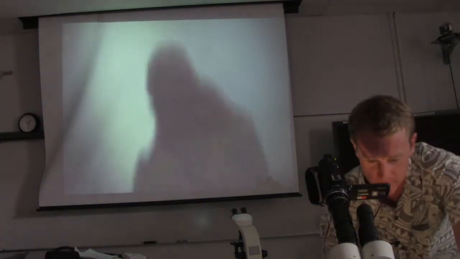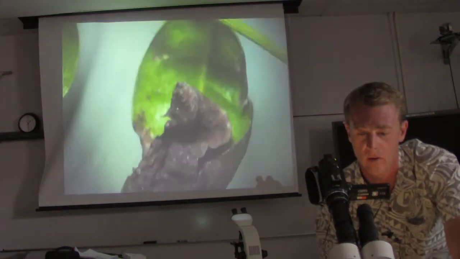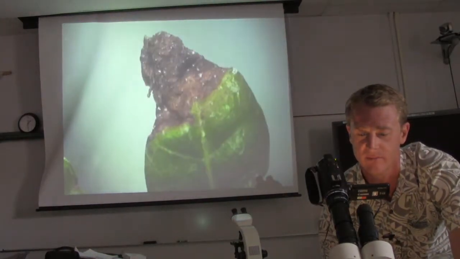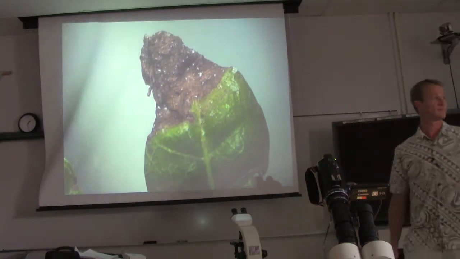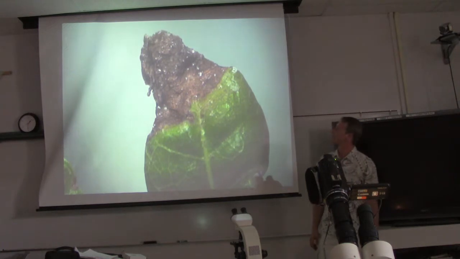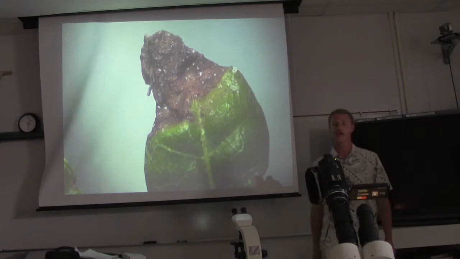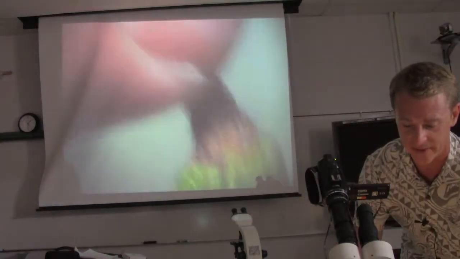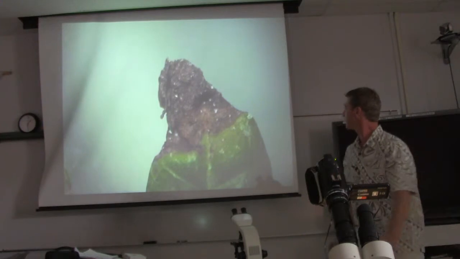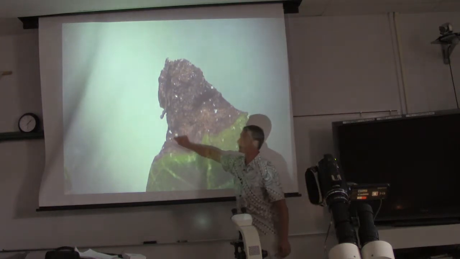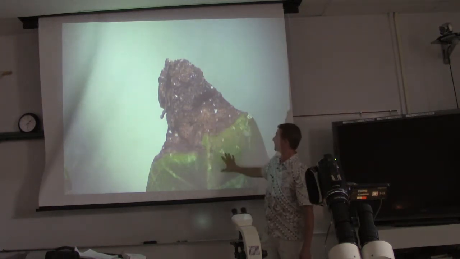Let's look at this one. Oh yeah. So each one would have a species name. What do you think caused that? It's pretty dry, pretty crispy. So I'm going to say not water soaked. I'm going to say fungus. And what happened was it looked like some abiotic factor like wind or something caused a rip in it. And then that fungus went right in through that hole and is pretty much decimating from the top to bottom.